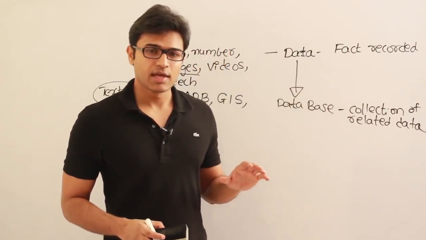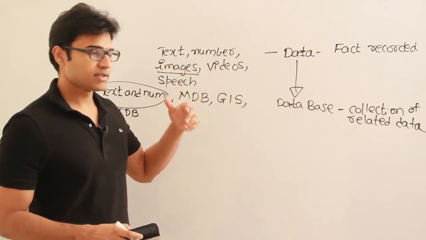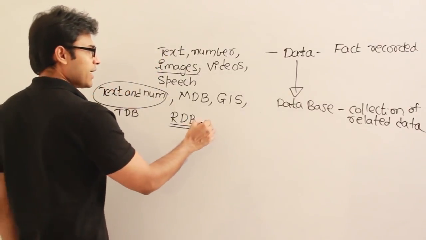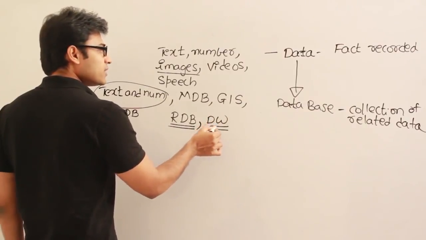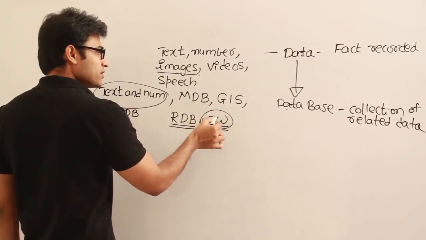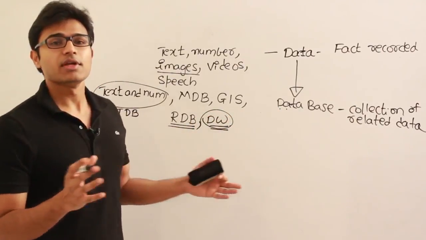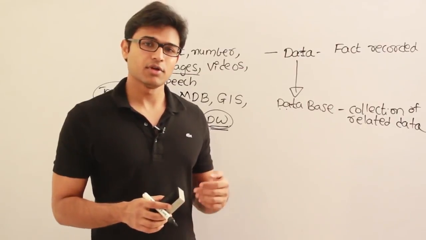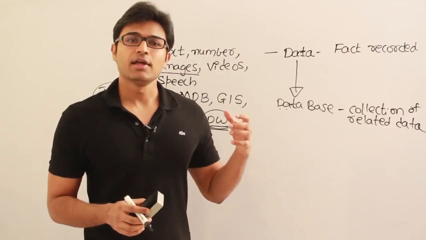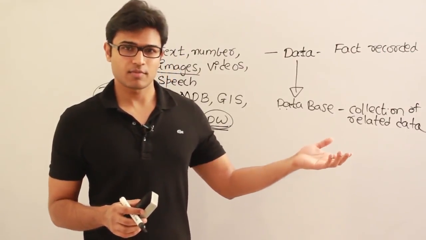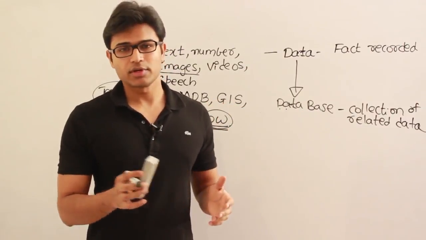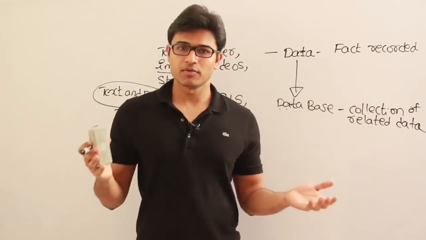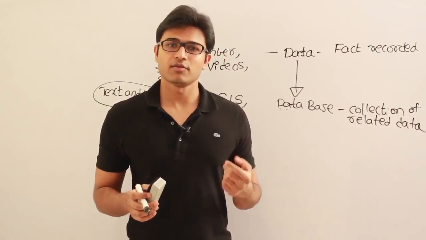So there are various types of databases, and sometimes, if the database size is going to be very huge, then it is called a data warehouse. So a data warehouse is also a kind of database. What is the main difference between a database and a data warehouse? A data warehouse is a kind of database in which the data is very huge and historical, which means we have data stored about a company for the past 100 years, or stock market rates, and we want to predict the future by looking at the past 100 years. If you are looking at that huge data, it is historical data and very huge. In that case, the database is also called a data warehouse.